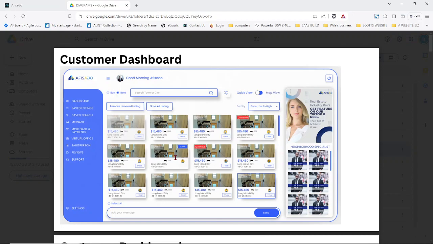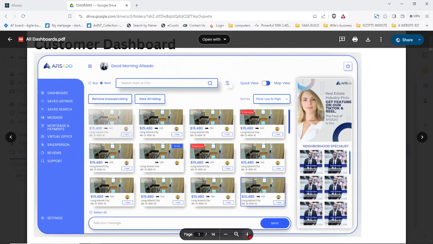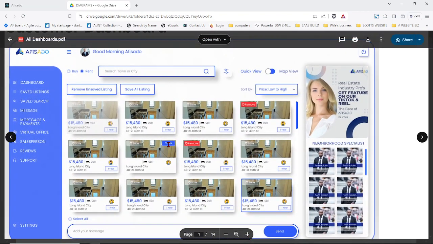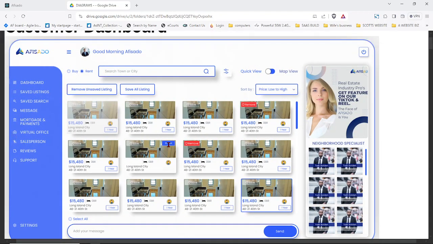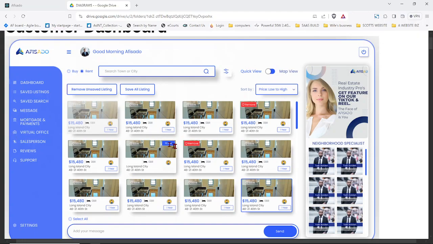30-minute showing, which is up in, let's see if I can zoom in a little more. That goes back to what I was talking about with listing users. Listing users are all users except customers. Listing users are people who pay for the platform. They can select from their dashboard which property they're promoting that will show 30-minute showing. And the reason I'm talking about this is because right now it's not set up for the customer dashboard, so it needs to be added.